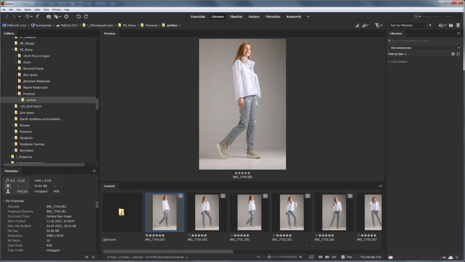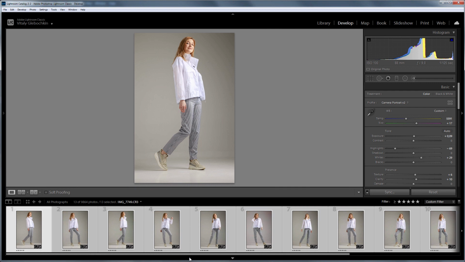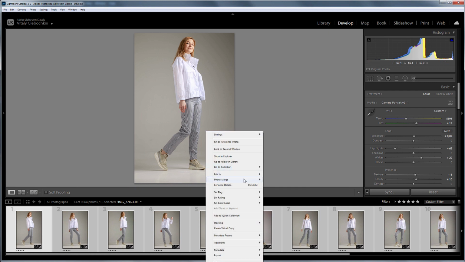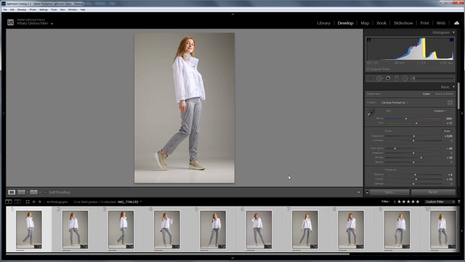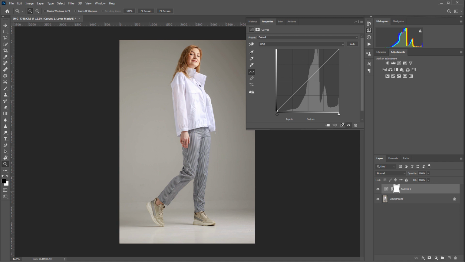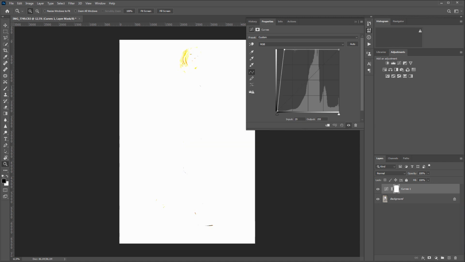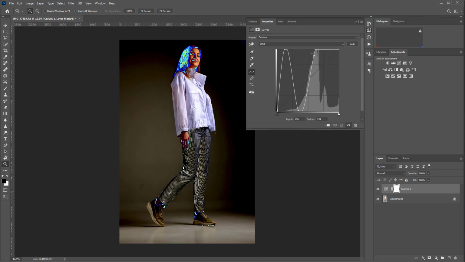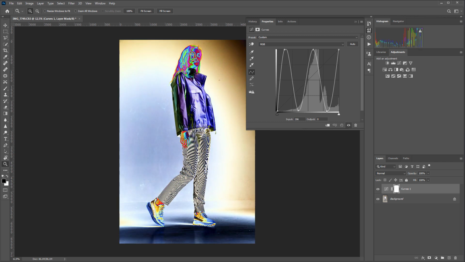But before recording the action, it is important to set the correct parameters for the plugin. And now I will show you how to do that. To begin with, I will send one photo from Lightroom to Photoshop. The background defects are hard to see now. So I'm going to create an adjustment layer with a solar curve. This curve has four bends and it enhances contrast in all tonal ranges of the image. It is very easy to evaluate the quality of retouching on smooth gradients using this curve.